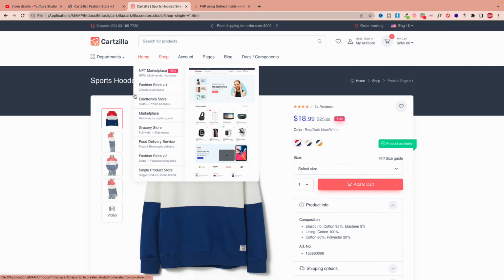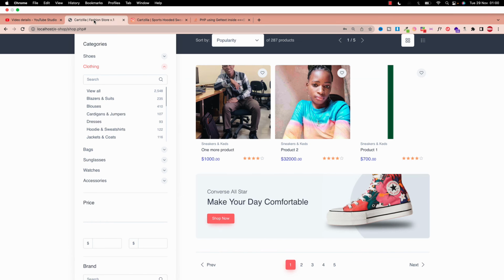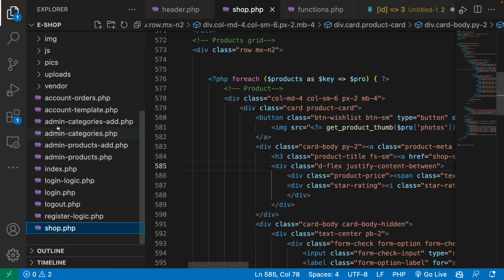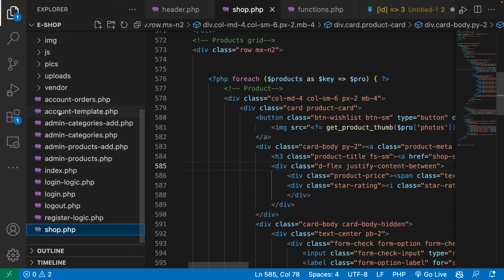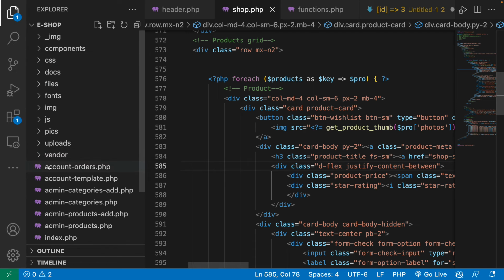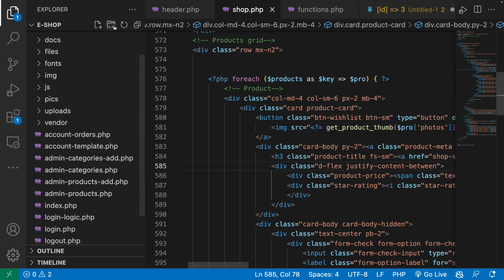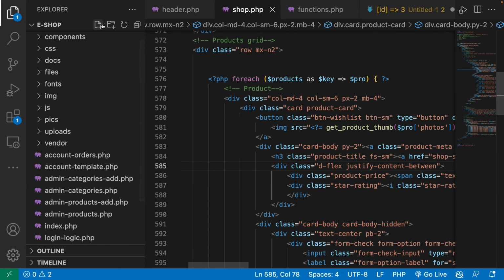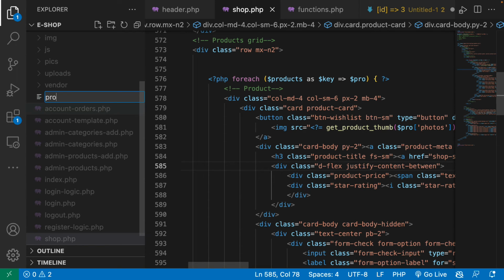So I'm going to create a special page for a product. Let me go ahead and create that file. I will create a totally new file here by coming and clicking on this plus. Let me collapse everything, and then click on this plus here, and I'm going to call it product.php.